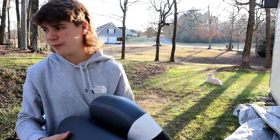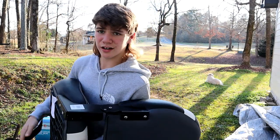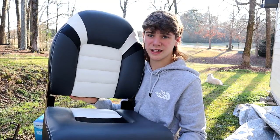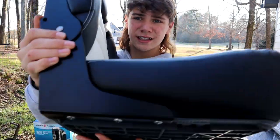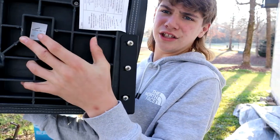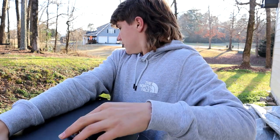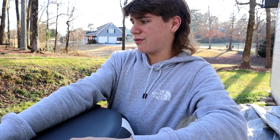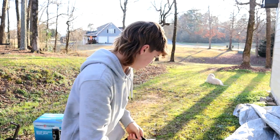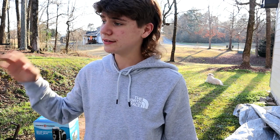I already set them up to see if they would bolt up right and they'll bolt right in. These things are nice and big - look how big they are. They're nice and comfy, nice and squishy. They got nice metal brackets and a strong bottom, so they're going to look really good on the boat. I'm going to have to order more stuff eventually, but for today since I don't have time for fiberglass we're going to go ahead and put the new seats on.